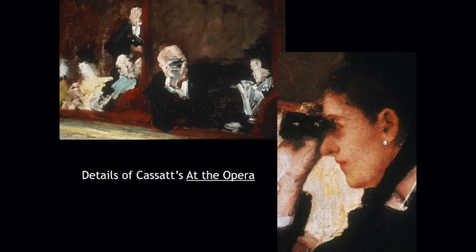Here's a close-up, and you can see Mary Cassatt's deft use of paint. I mean, that guy is just a couple of strokes of paint, but you can feel his gaze on this woman. And we are looking at this scene as well. So we're looking at her, but also watching him look at her. She might be looking at something else. There's this whole question of who's doing the looking and how does looking play a part in painting. Like, don't forget that there are viewers that are looking at this painting as well.